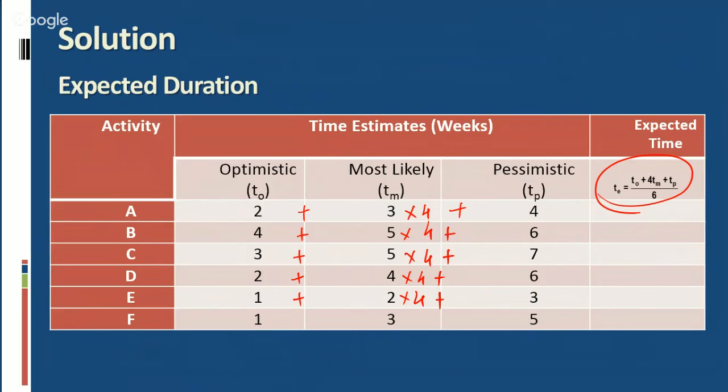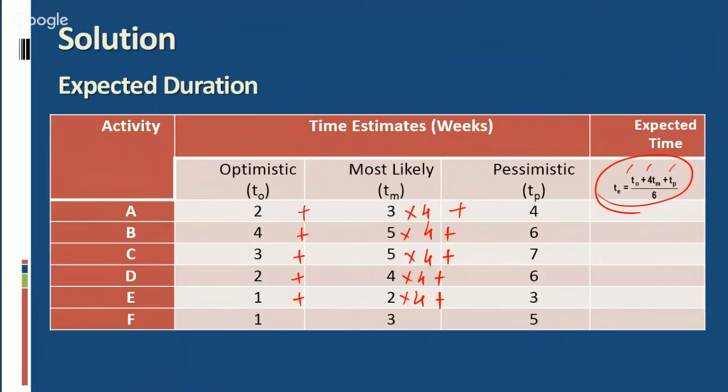It is nothing but the average of optimistic time, most likely time, and pessimistic time. Here, what we do is optimistic time plus 4 times of the most likely time plus the pessimistic time, all together divided by 6. Because here 4, this is 1 and 1, and altogether it becomes 6. That's why we are taking it as an average, and we divide all this by 6. So expected duration is nothing but the average of all three time estimates: optimistic, pessimistic, and most likely.